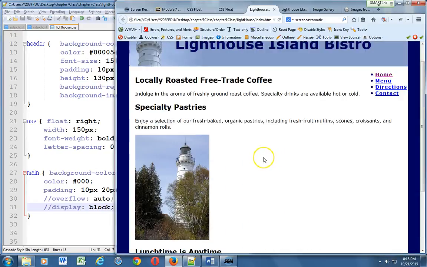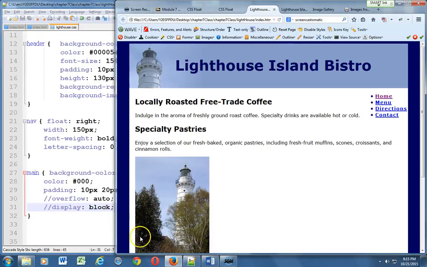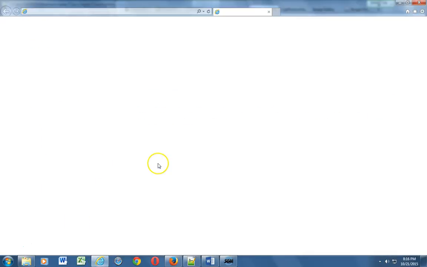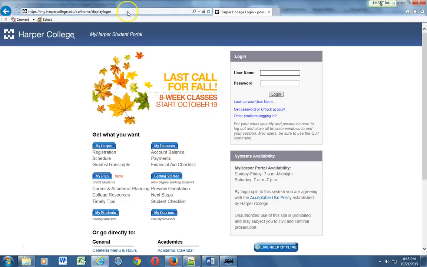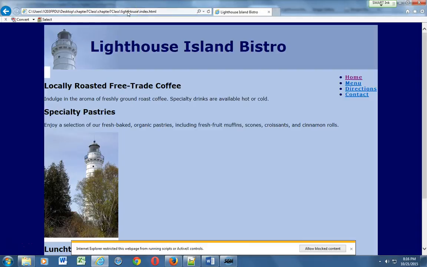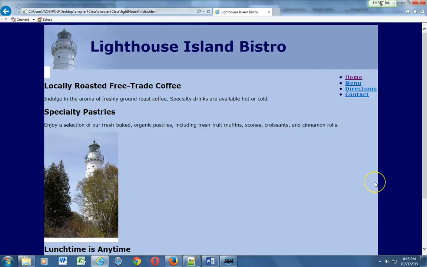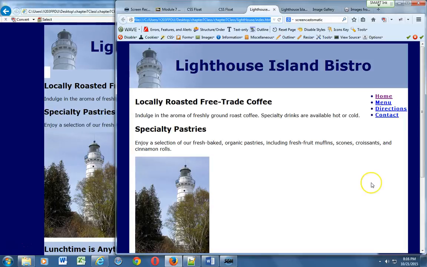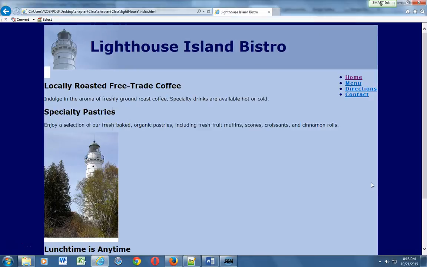Now, I'm going to open up IE, because IE will show us perhaps the reason why we have display block in there. So let me grab the URL, open up IE, and see what IE currently looks like. Look at that. Currently IE looks like this compared to this. The reason is that this version of IE does not recognize main.